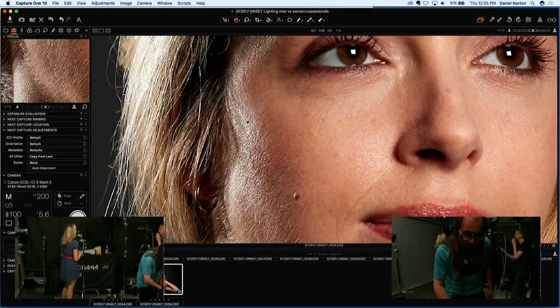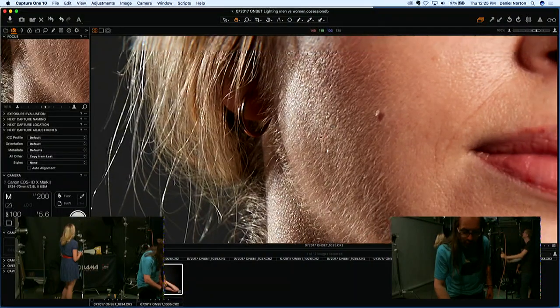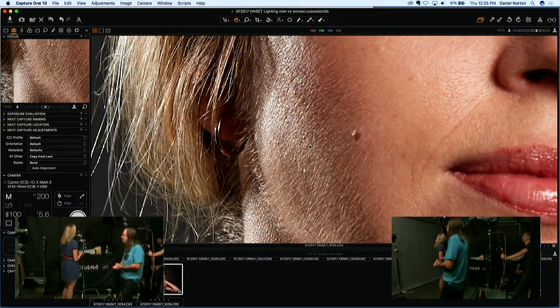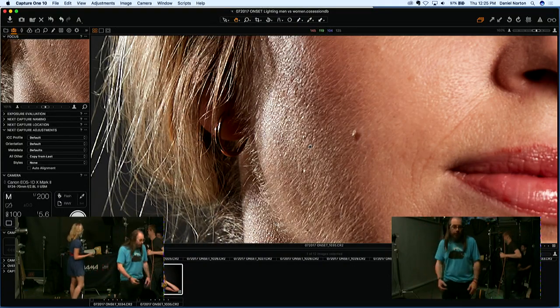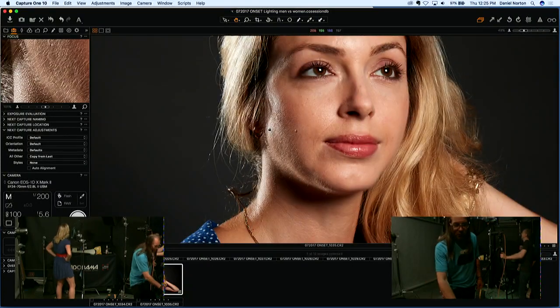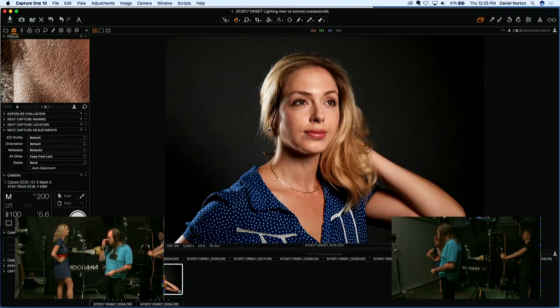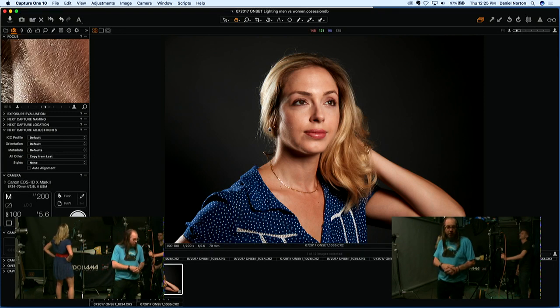Okay, so again, we have the texture, and she's got decent skin, so it's not really an issue. But typically, if I show a woman her skin looking like that, they're probably not going to want that, right? It's something they don't generally like. So I can handle it a few different ways. Number one, I could just let her hair block it, which works for us, right? It's already there, and anything that's already there is always good for us.